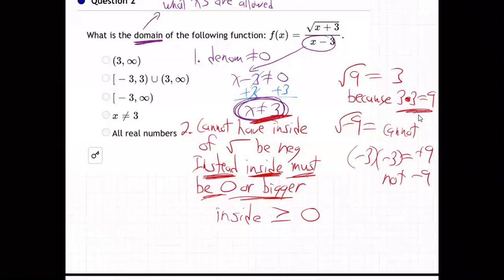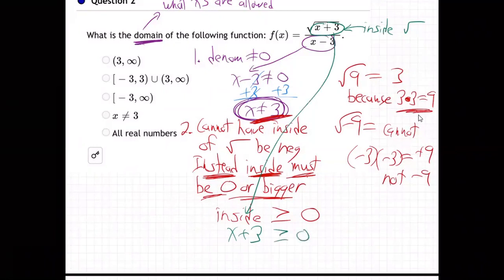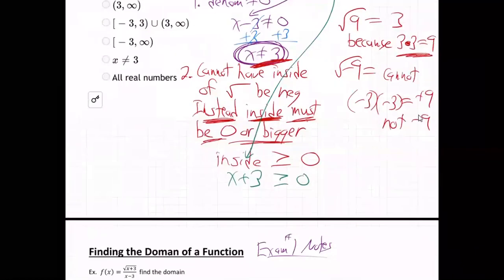So then I just grab the inside. Now, what's the inside of the root? It's right here. This is the inside of the root. So bring it on down here and say, oh, it's x plus 3. So not the root itself, mind you, but just the inside. You tracking with me? I don't grab the root itself, just the inside of the root. The root's not a problem, just the inside can't be negative. The inside must be 0 or bigger. So I grab the inside and then I solve for x. So what do we do? Well, subtract 3 from both sides, right?